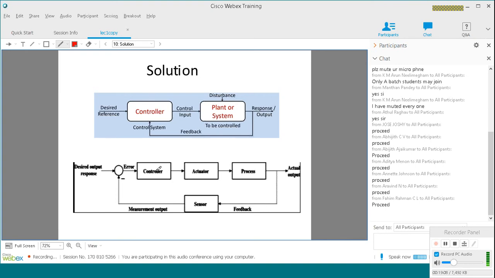Say for example, you are controlling the level of liquid in a tank, then your controller cannot drive the pump. So the controller will give an electronic signal to the amplifier, and the power amplifier will give the appropriate input, that is voltage, to the motor, which will once again be opening or closing the valve.